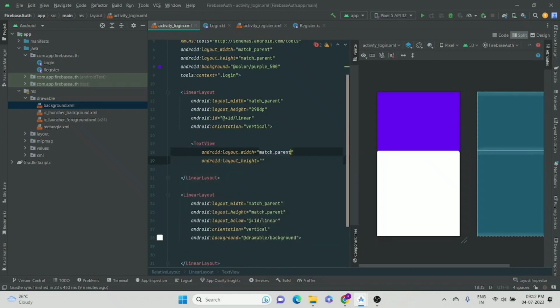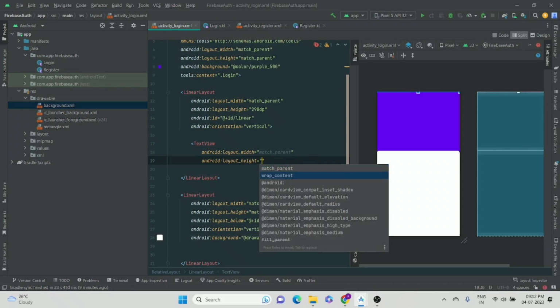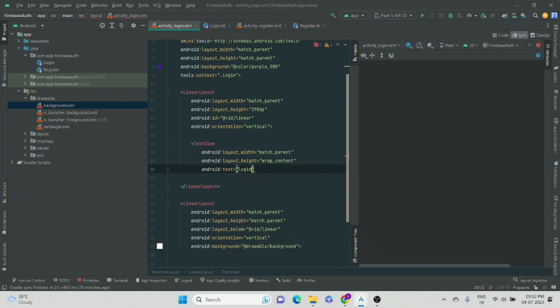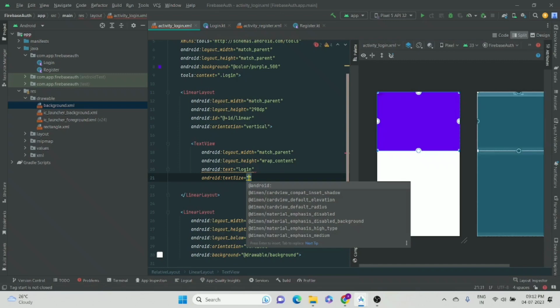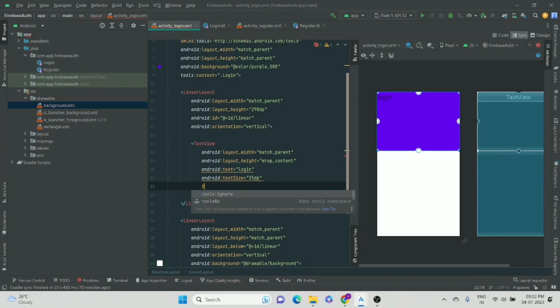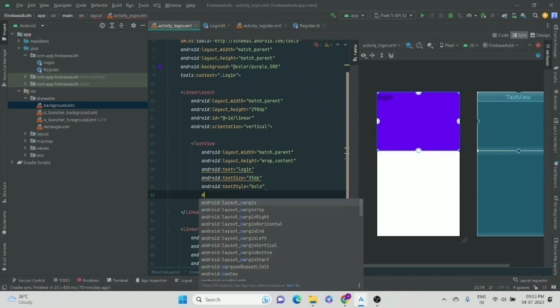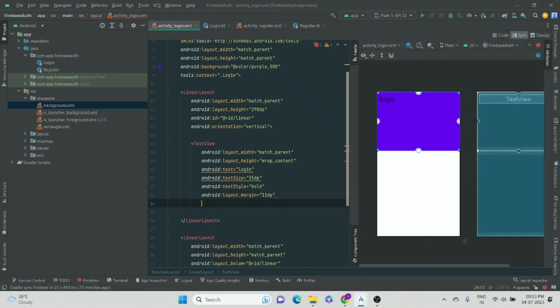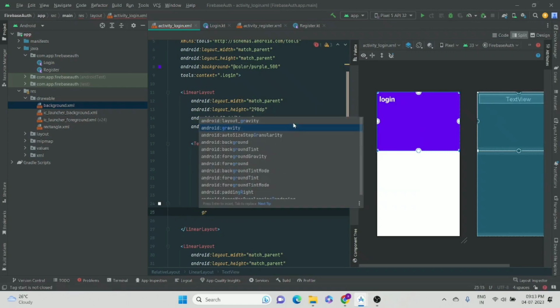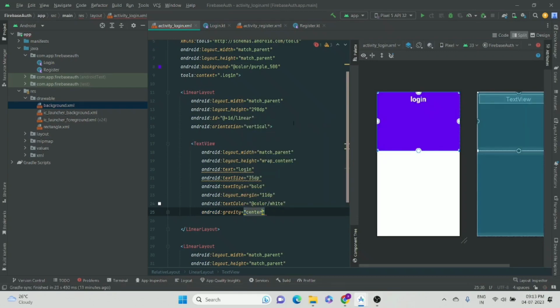So basically we write a text view, and its width is match parent, height wrap content, and text is login, and text size is 35 dp, text style is bold, and its margin should be 11 dp, and then text color should be white, and its gravity is center.